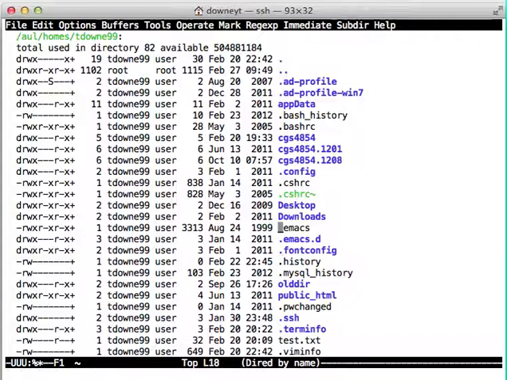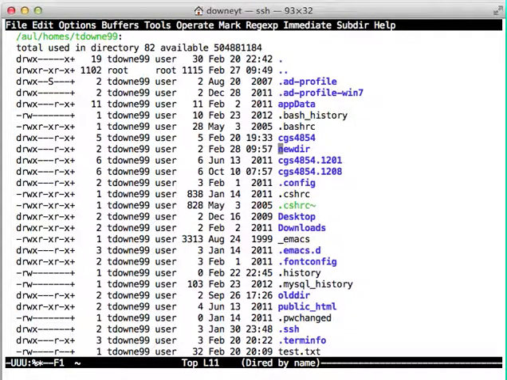The other things that you might want to do would be to create a new directory. That's also simple in Directory Editor. Just hit the plus sign. At the bottom you see create directory, and I'm just going to call it new dir. And there's my new directory, and it already exists. I can delete directories as well by hitting, well, let's see.